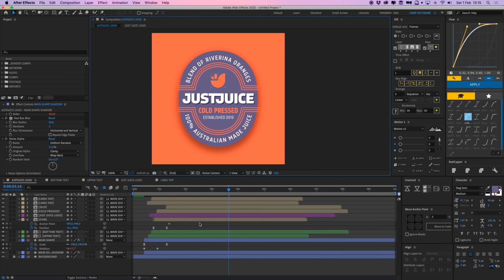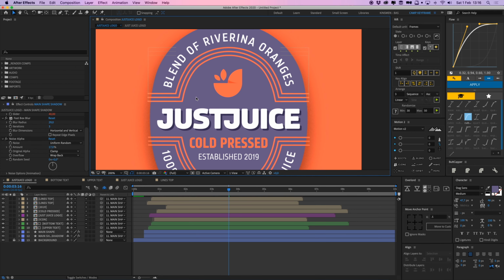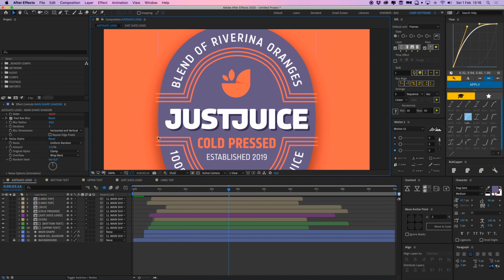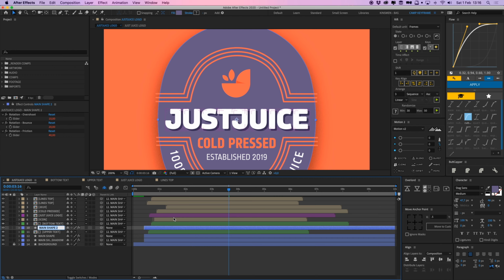Okay. Oh, I see I forgot something, of course. You can see them now because now the shadow is here, because you can see that these lines need to be masked, of course, within this purple layer. And I can see that now because now my shadow is revealing that, and before I couldn't. So let's do that real quick as well. The main shape, I'm going to duplicate that and put that up here. I'm going to call that, let's see, lines matte, and the color none.